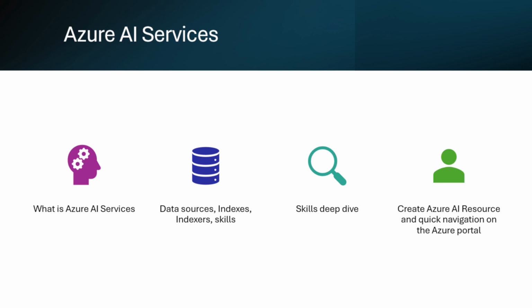And after that, we are going to be using the CLI in order to create the most basic Azure AI resources in order to have access to the Azure AI services. We will go to the Azure portal and take a quick navigation throughout those services to explore everything on our side. On the next video, just as an early heads up, we are going to start building the application where we are going to be creating the data source, a sample index, and also an indexer and a set of skills in order to see how everything works. So with that in hand, let's get started.